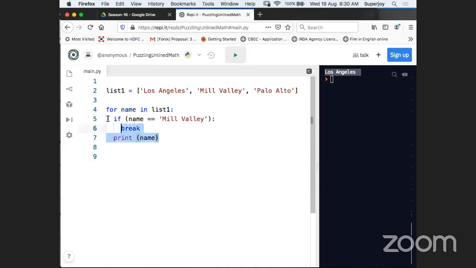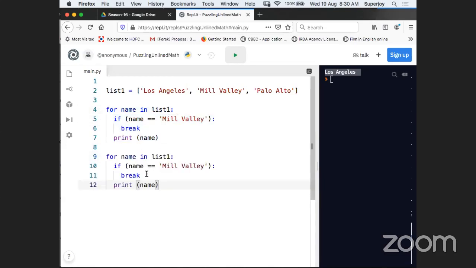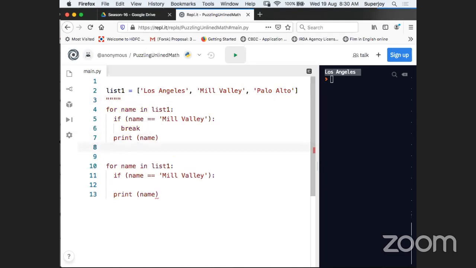I use the same block and copy it, and this time, instead of break, I will put this code inside a comment. So here we go. Now, instead of break, I say continue.